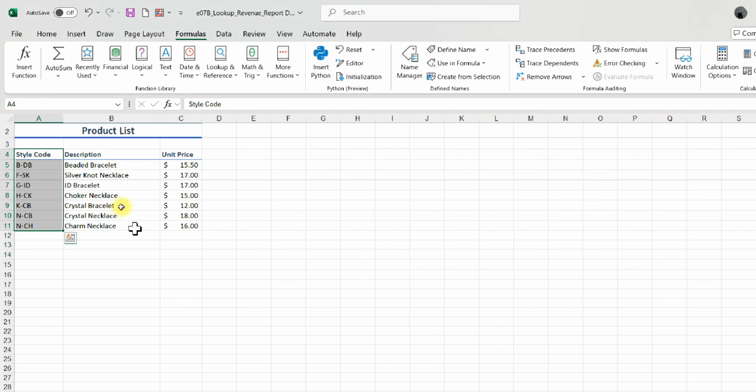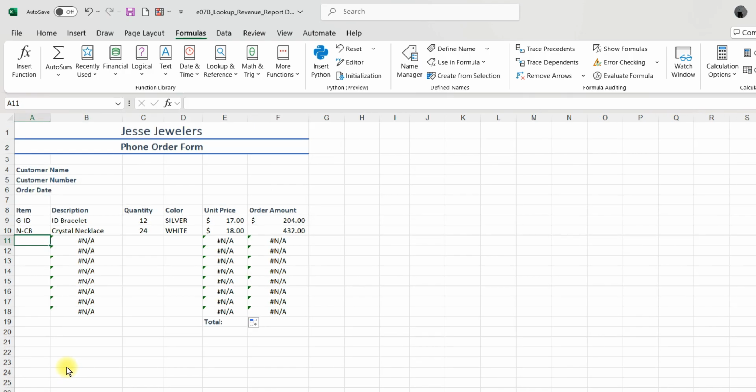Sometimes we see a whole big fat nothing, but things have happened behind the scenes. Then deselect to be careful. They say go look in the defined names group. I'm just going to skip that. I know it's there, and I'm going to close it, and navigate back over to phone orders. Okay, so how do we put this together? We've created the list. Where and how do we apply it? How do we define it?